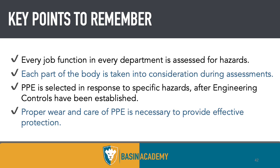That's one of the parts, but you want to think about elimination first or substitution. So if you say, hey, this thing could fall and drop in my hand, I need impact gloves, right? Well, the question is, can we prevent it from falling in the first place? Can we work somewhere else? Can we secure it? Can we tie it off, chain it off, bolt it up? What can we do to prevent this thing from hitting you? And then once we've done all of those other administrative, elimination controls, engineering controls, all those different factors, then we say, yes, worst case scenario, this PPE is going to do its job.